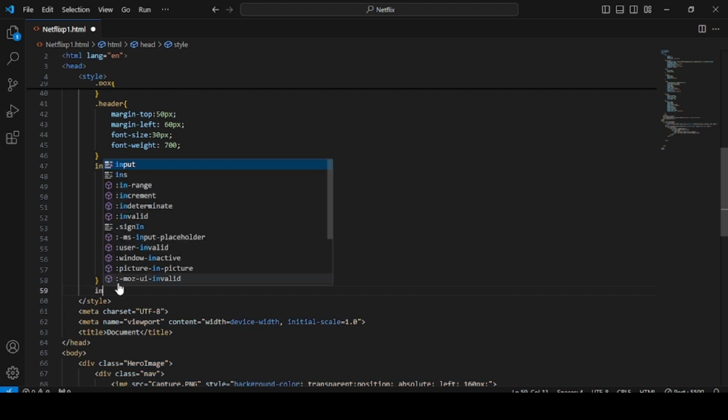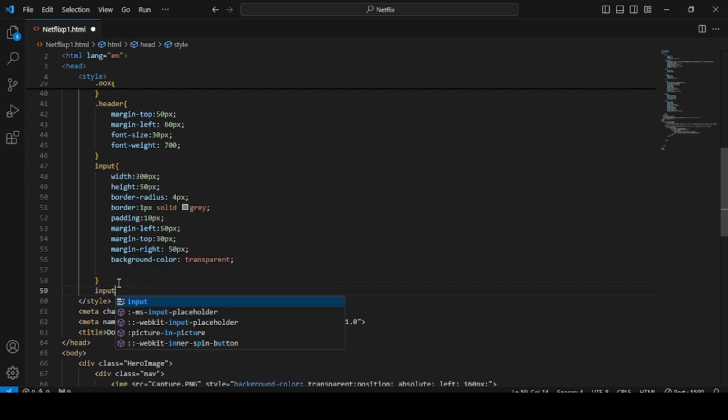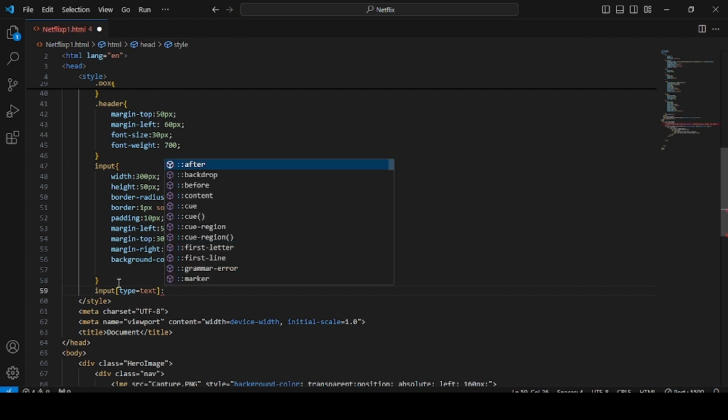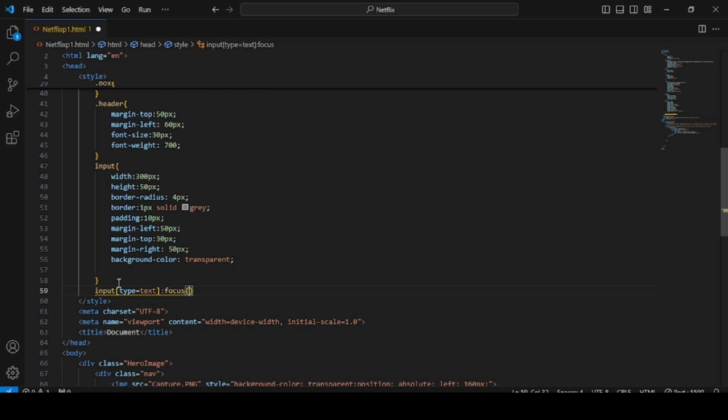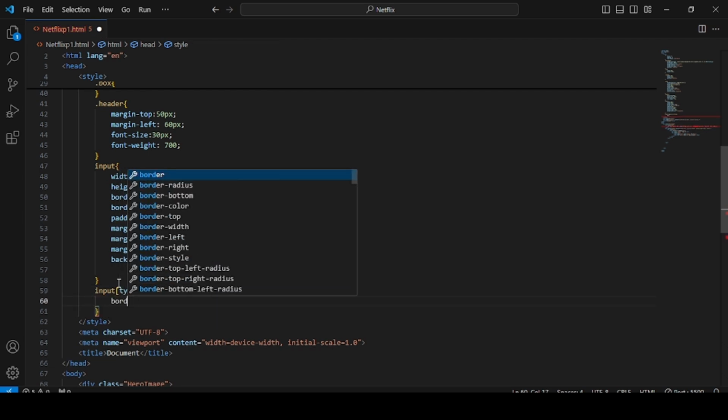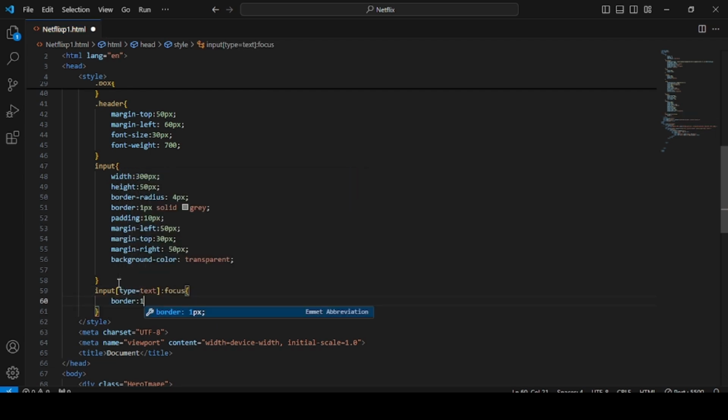So input type equals to text, and when we focus on that input box, that time its border should be 1 pixel, solid white.